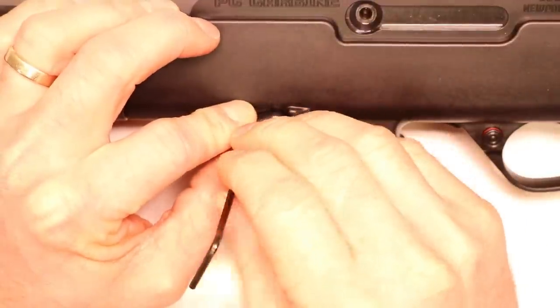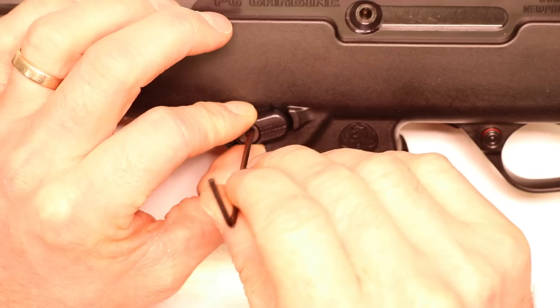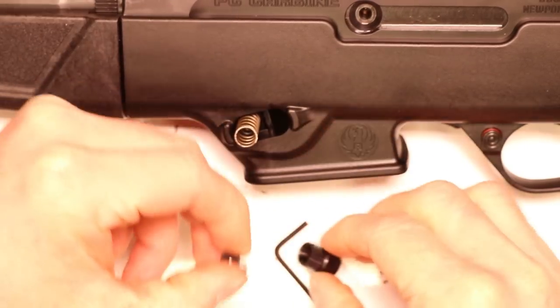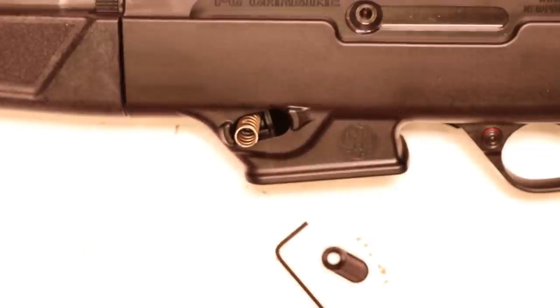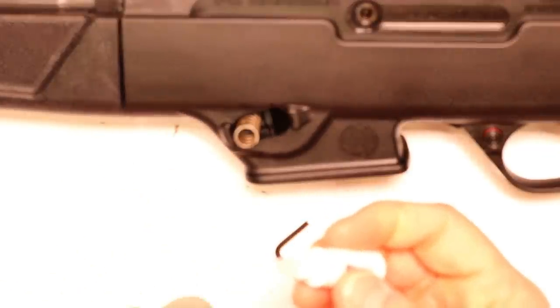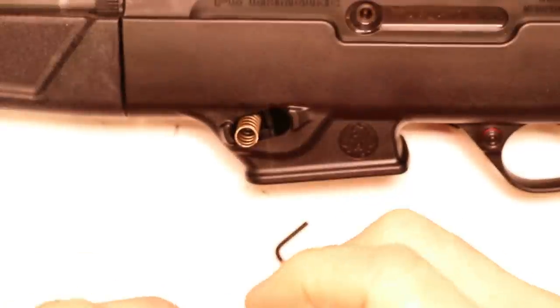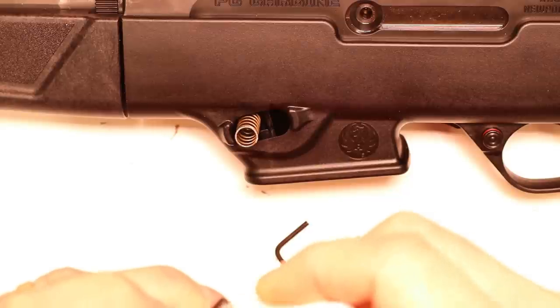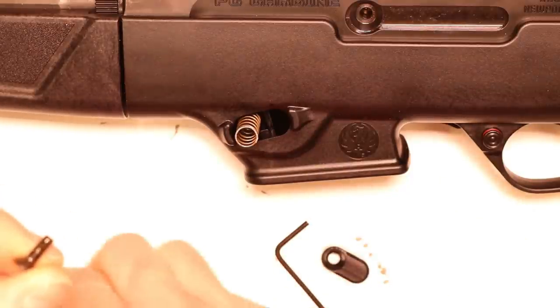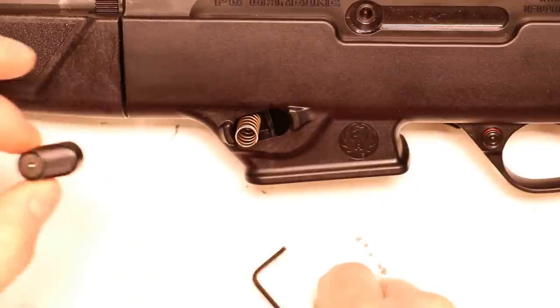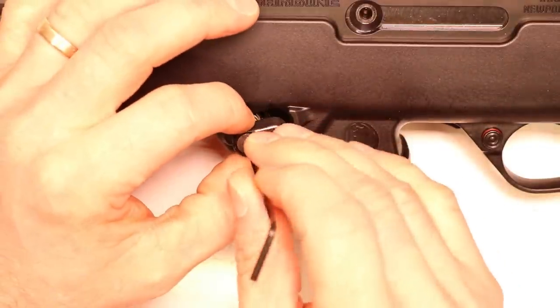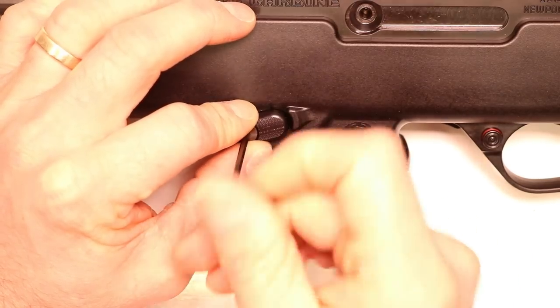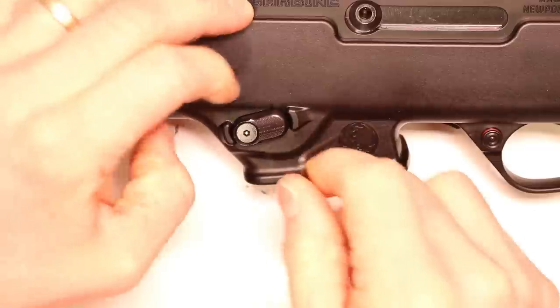Take your 5/64 allen key and tighten it right up. Now you do have the option of using some Loctite or if you'd like, you can go ahead and use that Rocksett. So I'm just going to throw a quick little dab of Rocksett on there. It's got the same strength properties as the blue Loctite, which is removable. So it doesn't hurt to use it on other threads. Although that's not really what it's intended for. It's intended for the high temp rating. So if you want to save your Rocksett, go ahead and use your blue 242.